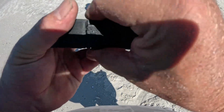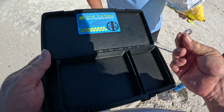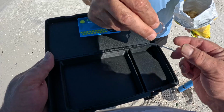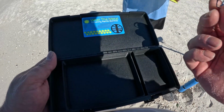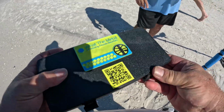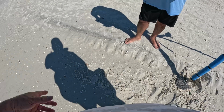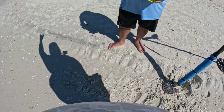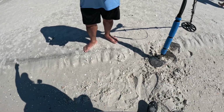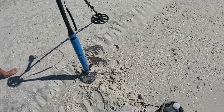Oh yeah. This is the only thing good I got so far today. Well, that's a good ring. That's an earring, but still. Yeah, nice. It comes up as silver, but I haven't got close enough to see if it's stamped or not. That was a good day. It was over there on the other side of those orange things, and I just came in right there. Yeah, right away, it was bam, quick. Well, enjoy. Thank you.